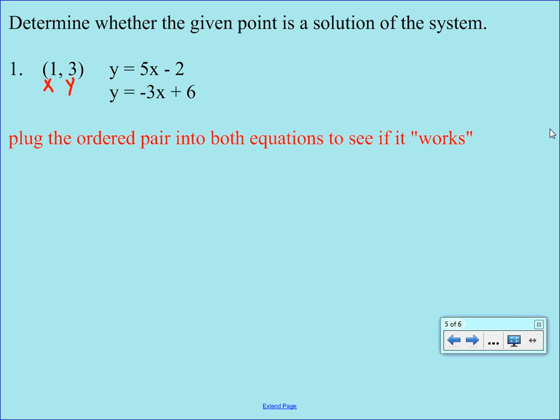So in the top equation, I'm going to replace y. Actually, the top equation, let's think about that first. So y equals 5x minus 2. I'm going to replace the y with 3. Everything else is going to come down. And then I'm going to replace the x with 1. And note the parentheses there. I think that's important because we want to remember that 5x means multiplication. So now you have to think back to your order of operations. And we have to multiply first.